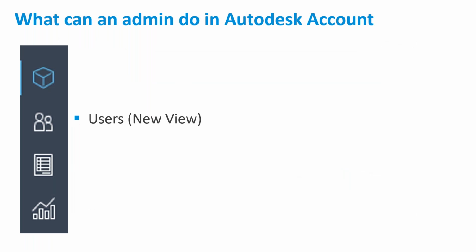Cool, so we move on to the next section, which is users. There's 2 sections to this. There's the new view and there's classic view. All of your non-serialized licenses will appear in the new view, and serialized licenses will appear in classic view. Very soon, all of the licenses should be in the new view. There won't be licenses that are still non-serialized, except for, let's say, probably maintenance plans. But other than that, everything else should go to the new view.